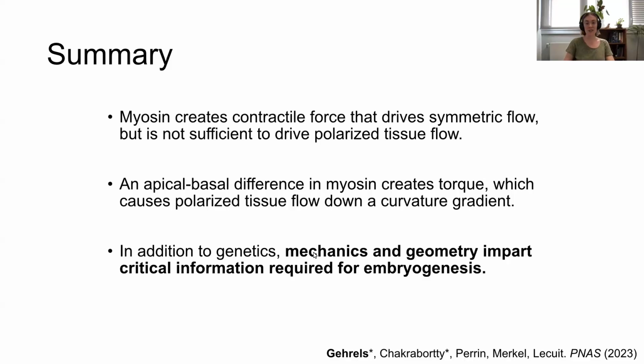And so the big takeaway is that in addition to just thinking about genetic pre-patterning and where you have these localizations of protein expression or protein localization, you also want to take into account the mechanics and the boundary conditions, the geometry of the system, which also impart critical information for embryogenesis.